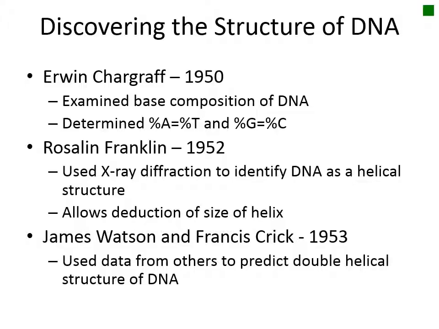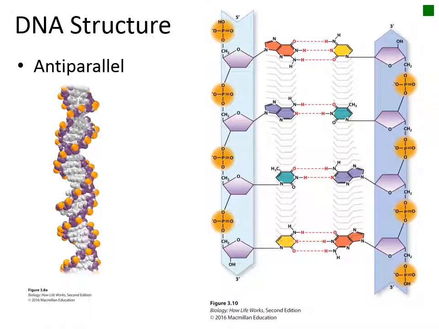Watson and Crick also used data obtained from Rosalind Franklin, who generated X-ray crystallography pictures of DNA that identified it as a helical structure. Watson and Crick used information from these researchers and others to correctly predict and build their double helix model of DNA. A double-stranded molecule of DNA looks like a twisted-up rope ladder, seen here with the deoxyribose sugars in purple and the phosphates in orange, making up the sugar-phosphate backbone. The nitrogenous bases interact in the center of the helix to hold the two strands together.